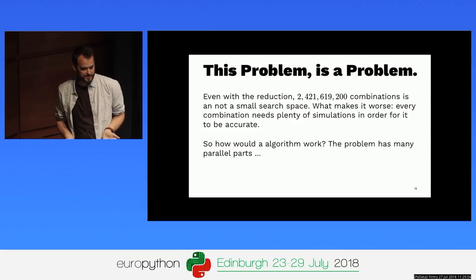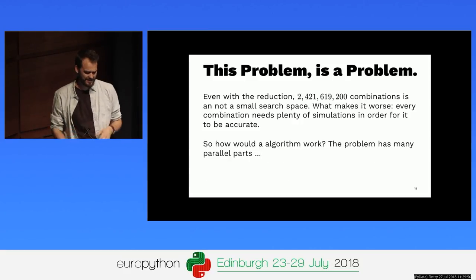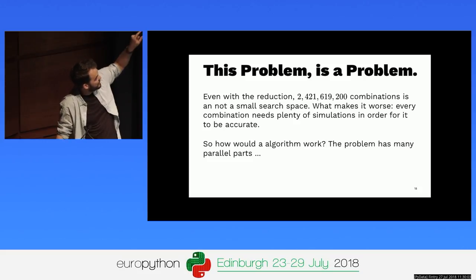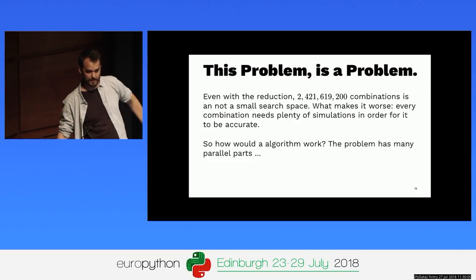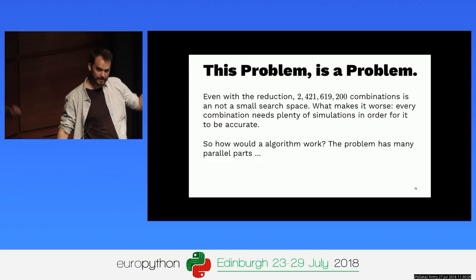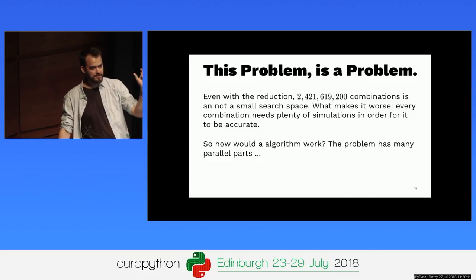So even with this reduction, it's kind of a lot of compute I probably still have to do. It's not a small search space. And what makes it worse, it's not that I only have to search there, but I have to simulate a whole lot. For every one of those combinations, if I'm going to do brute force, I need to simulate at least 5,000 times to get a reasonably accurate score metric.